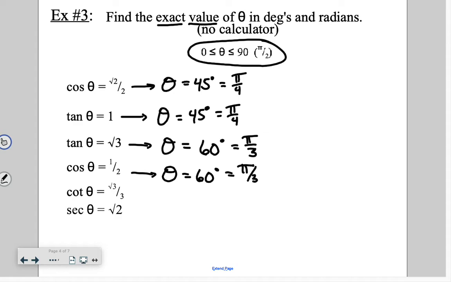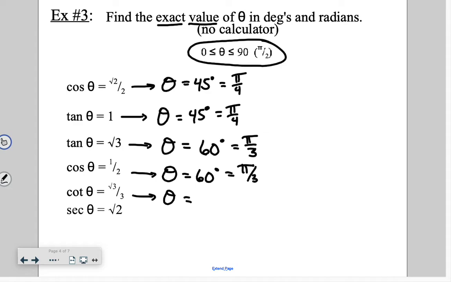All right, now it gets a little bit messier because of cotangent and secant. A little bit more work you have to do. You're not going to necessarily just find a value. You're going to have to work through it a little bit. Square root of 3 over 3. Which angle has a cotangent of the square root of 3 over 3? What do you think, Triton? I don't even care if you're right or wrong at this point. I just want to be able to work through it.